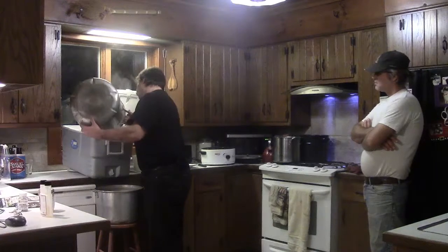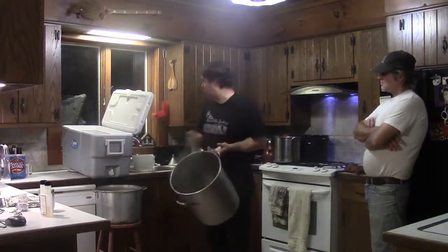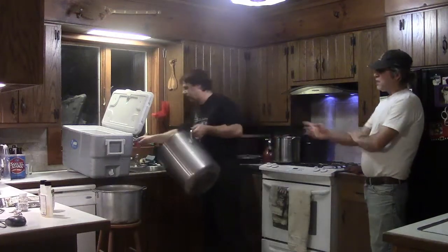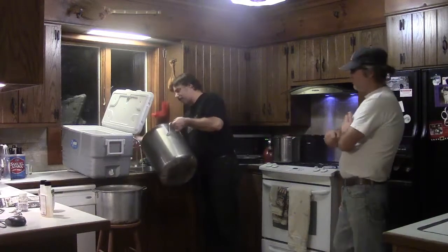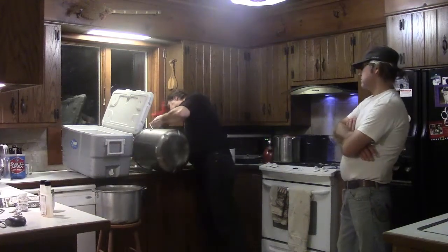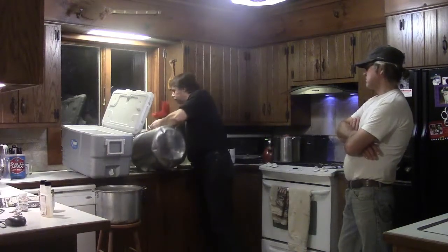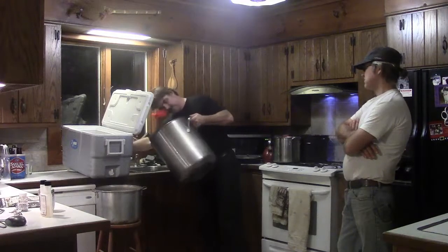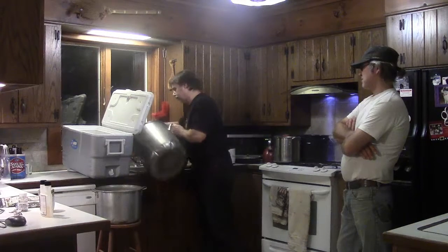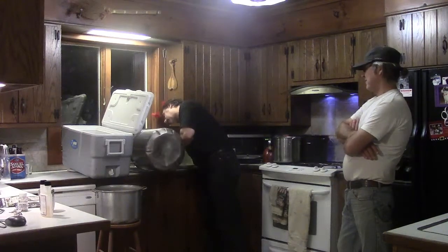Eventually, at some point, there's not much left in there. So I'm just going to rinse that out with the water in the sink and dump it. I'm not worried about losing that grain; there's not enough in here to worry about. And like I said, there are much better methods than this. This is the real down and dirty method, but it's been working for me. I've made some pretty darn good beers this way.